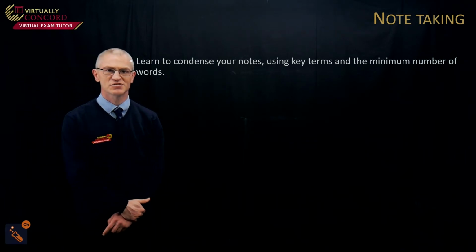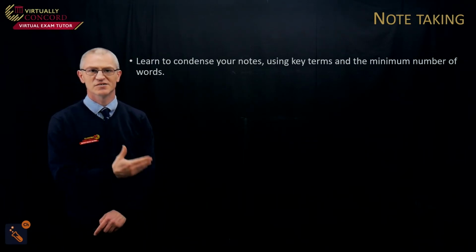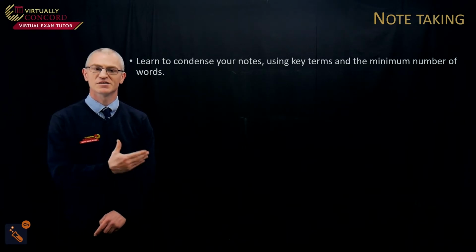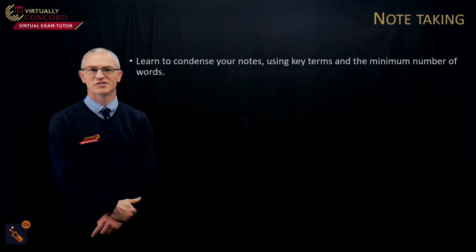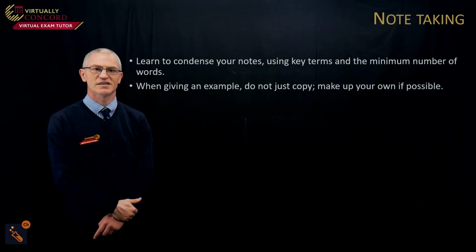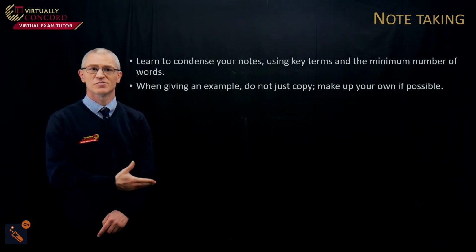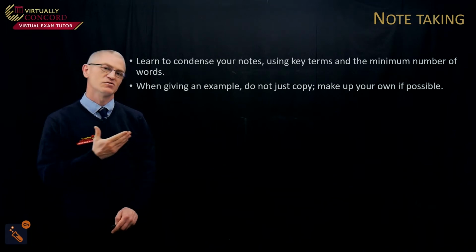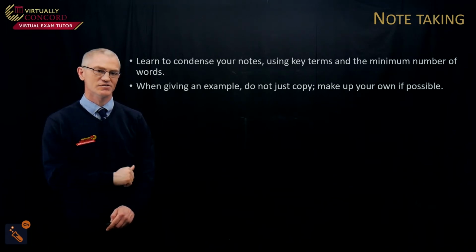Now learn to condense your notes using key terms and the minimum number of words. So for example, when I was at university, I would condense all of my notes into about 2 to 3 sides of A4. Okay, and one of the ways in which I did that is when I was given an example, I didn't just copy, I made up my own. Okay, and that sounds really difficult, but it's not as difficult as it sounds.